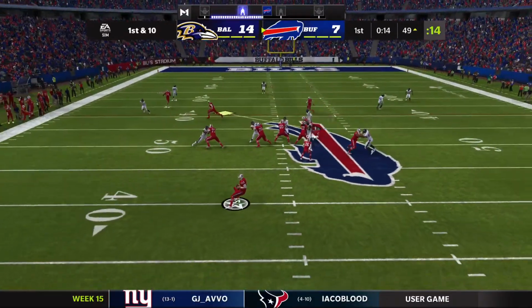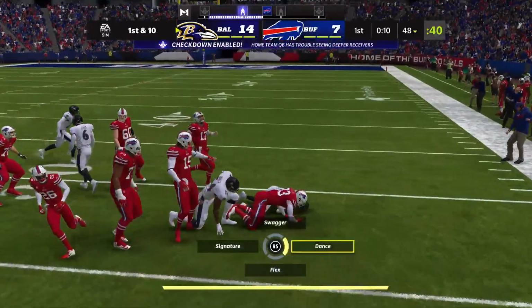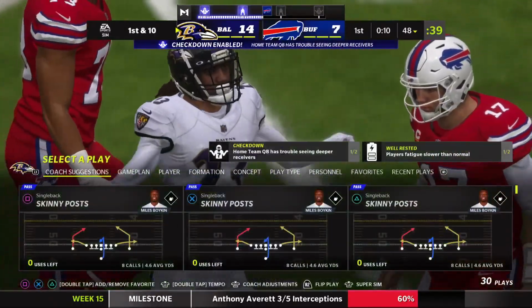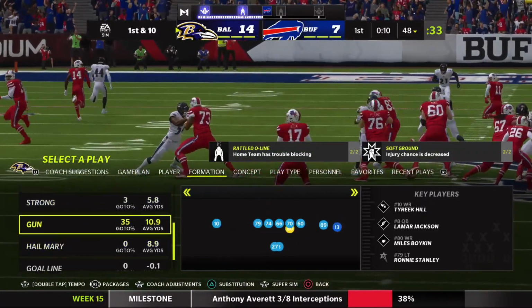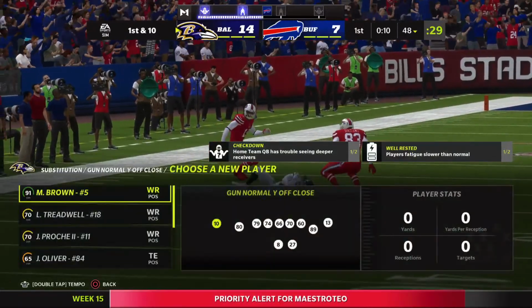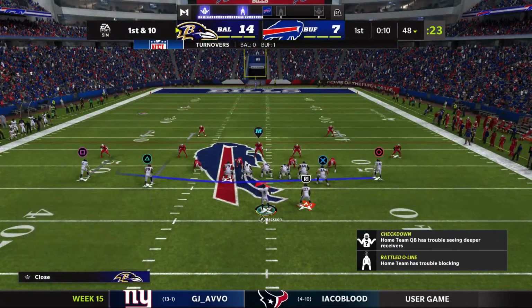On play action, Allen. He rifles one, and that's going to be intercepted. Anthony Averett picks it, and the Ravens are going to take over a couple of yards shy of midfield. And that's what we've seen from this defense all year long, because they've been so good at finding ways to take the football away. And they just gave us another example right here. A strong defense, that's something you're going to need to rely on come playoff time. And this crew has got one. There's no doubt about that, Brandon.